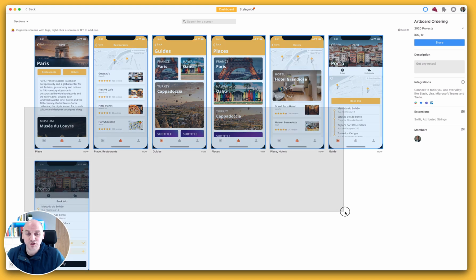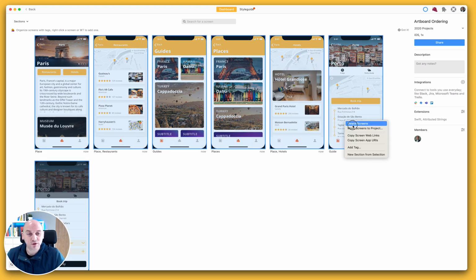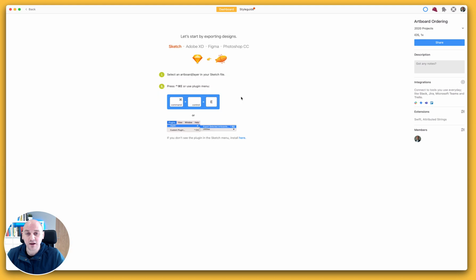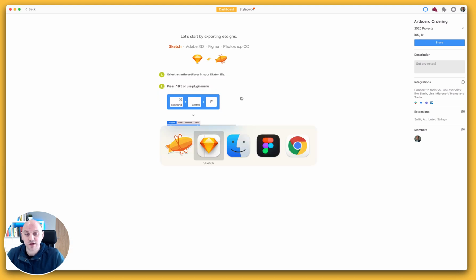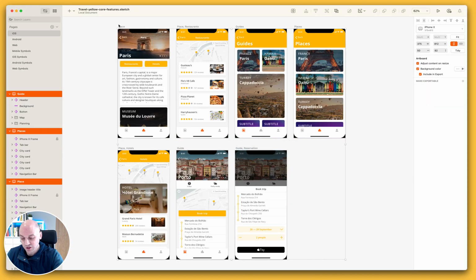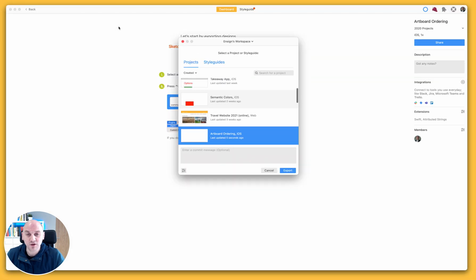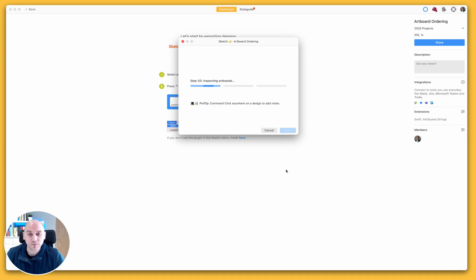If I wanted to try this by alphabetical order, just to show how this would work again, I'll go ahead and remove my screens, go back to Sketch and use the same shortcut on my keyboard, only this time I'm going to select the option to import them by name. And so as we go through this same process again, it will inspect all of the artboards in my Sketch file. It will look at all the different elements. Only this time, it's now going to be looking at the name of the artboard.